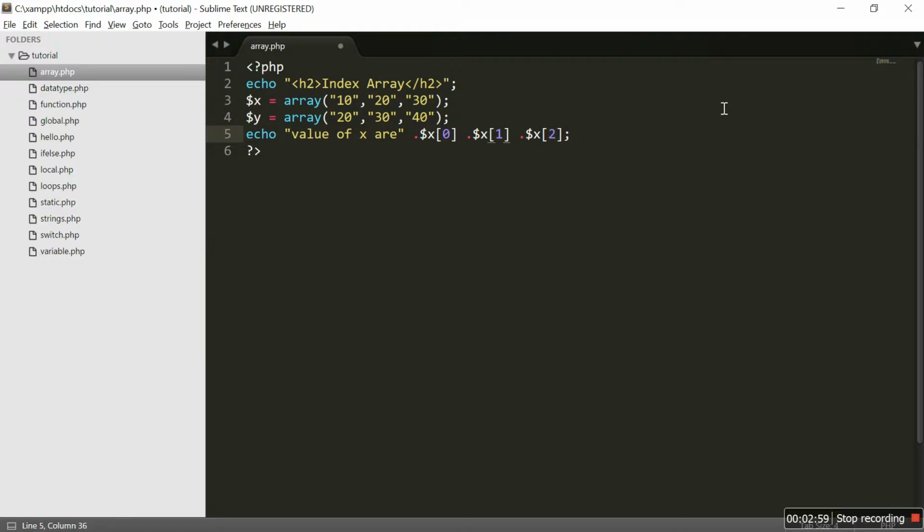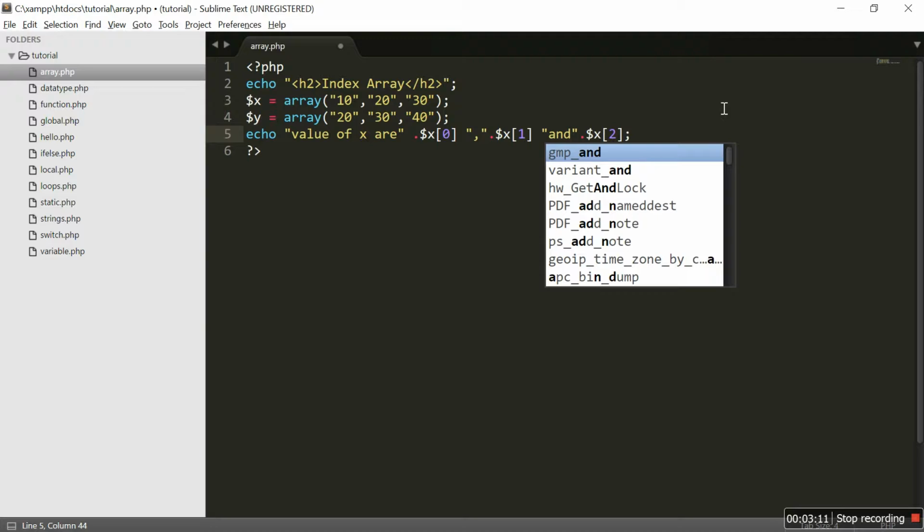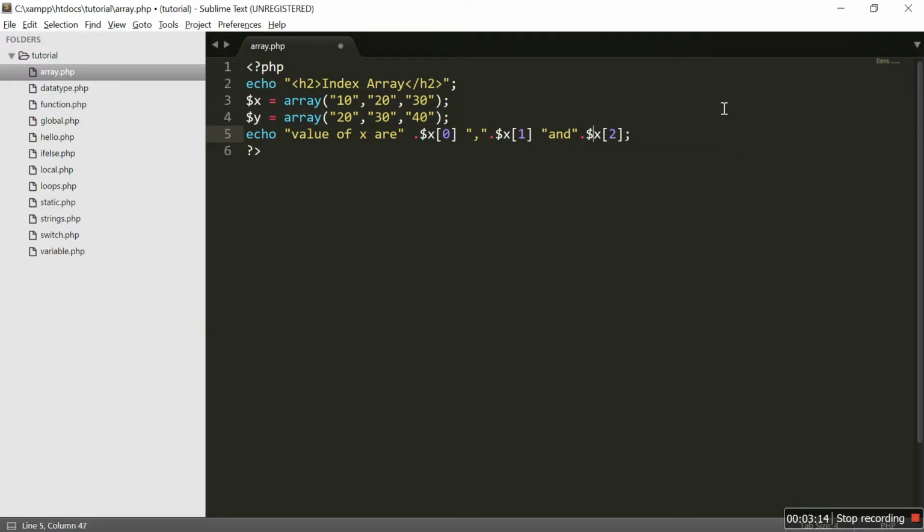We can separate these values using comma in double quotes. And full stop. We are going to do the same for y's.